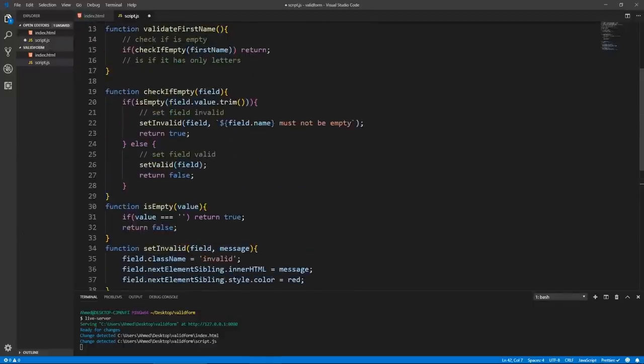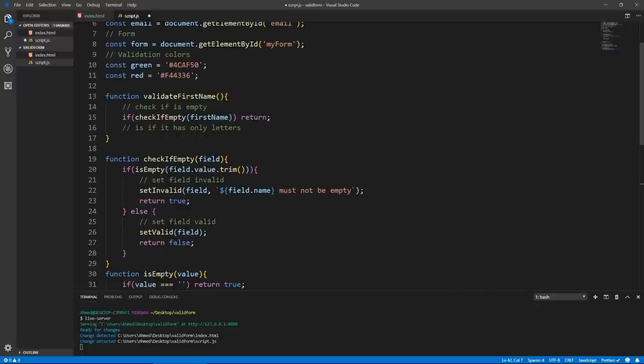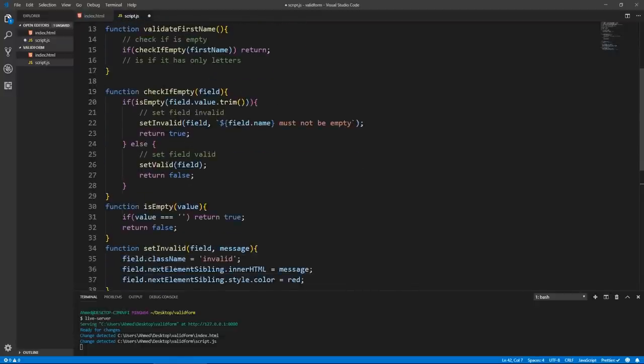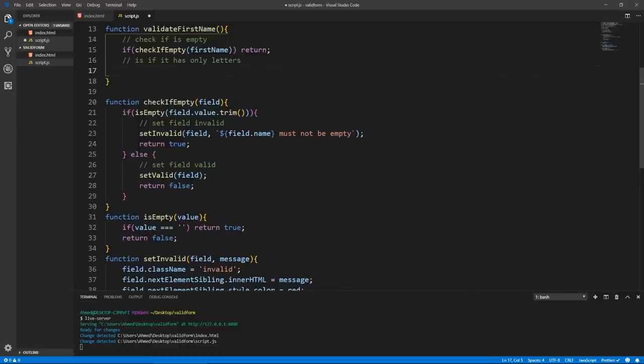Okay, so here we're validating our thing. If it's empty, then this validation happens. Now we need to check if it has only letters. So if we pass this and get here, that means there is a string. We need to evaluate whether that string has only letters or it has numbers or squigglies, some special character, like someone put an email instead of a name, whatever.